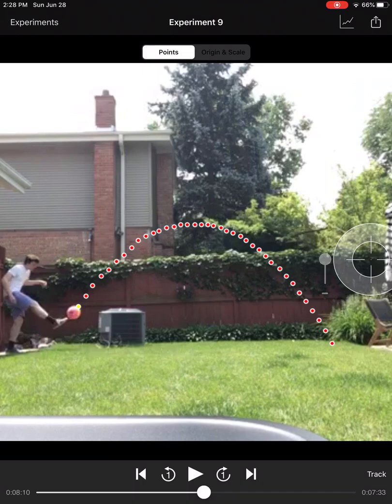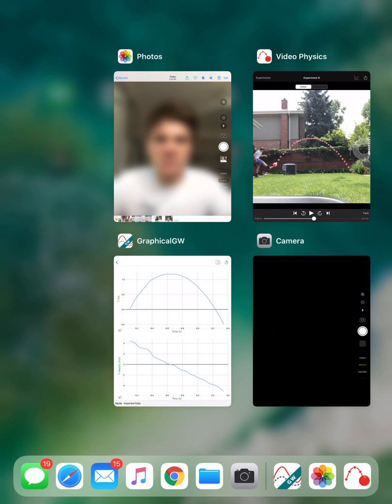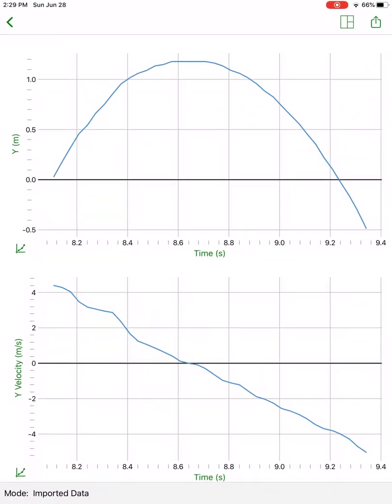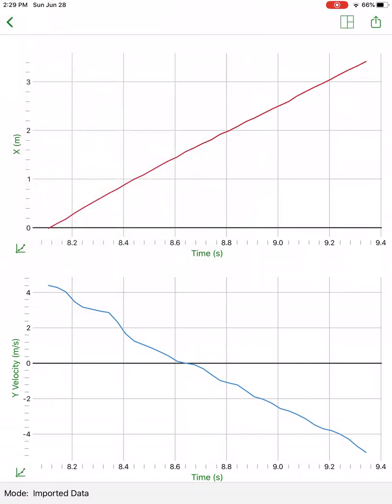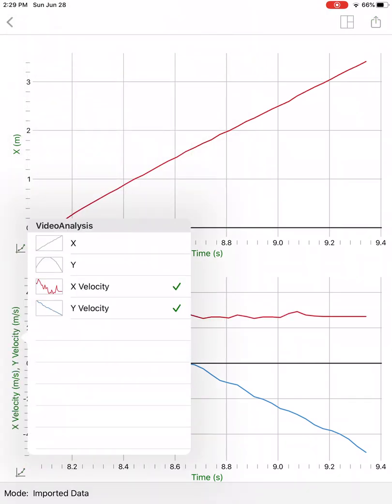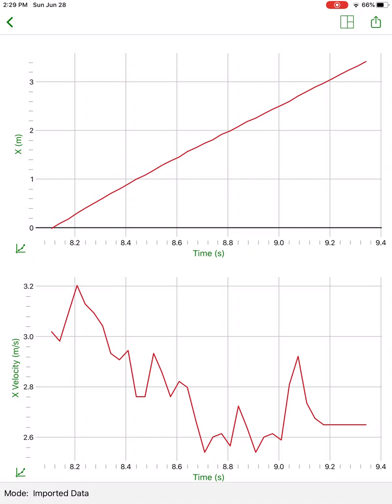So now let's take a look at what we can see in Video Physics, which is going to demonstrate exactly what I'm talking about. First, let's switch it to the X so that we're not confused. As we can see here, the position versus time graph is relatively linear. It has a few discrepancies, a few wobbles, but at the same time, it is pretty darn linear, meaning that the velocity itself is going to be constant. So the position versus time graph demonstrates its slope in velocity.